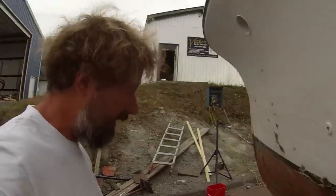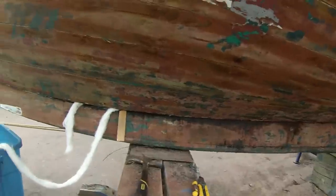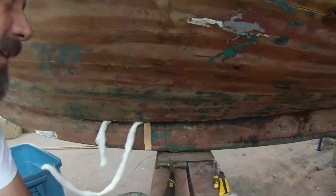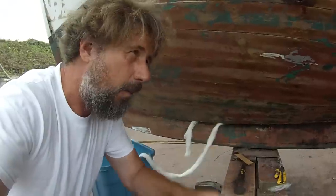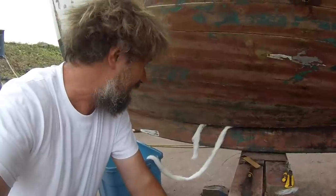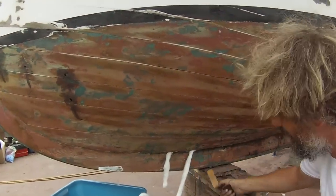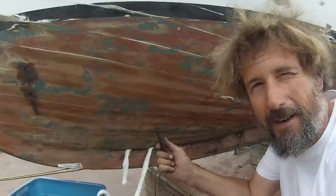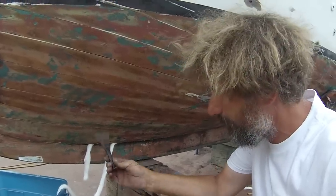I didn't shoot any video of it, but I recaulked the garbage seam both sides, end to end — most of it with two runs of cotton — and I'm really quite pleased. It all went in good and hard. Yes, I am caulking with cedar shingles; I go through quite a few. I got a whole roll of broken ones, but I can drive the cotton in pretty hard with that. Now I just have to make sure the paying will stay in this kind of dirty and in some places oily seam. A fellow at the boatyard just came by and saw me caulking with cedar shingles and said, how about I lend you my caulking iron — because that's the way it's done. I'm going to run back over it and really drive it home properly with the real iron.